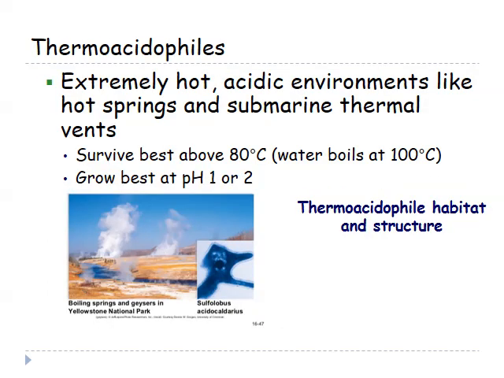There are some members of the domain Archaea that are categorized as being thermoacidophiles. That means they can grow in very acidic conditions. The suffix "philes" or "philic" at the end of the term means loving. So if you look at the word thermoacidophiles, it means organisms that love very hot, acidic environments. They grow best at temperatures above 80 degrees C. Keep in mind that water boils at 100 degrees C, so this is very hot indeed, and at a pH of about 1 or 2.